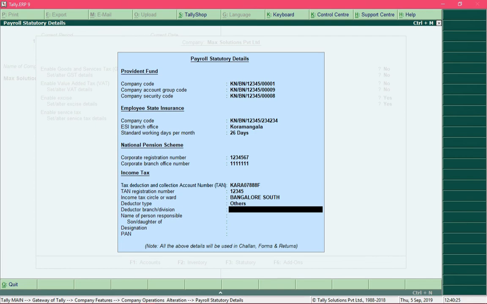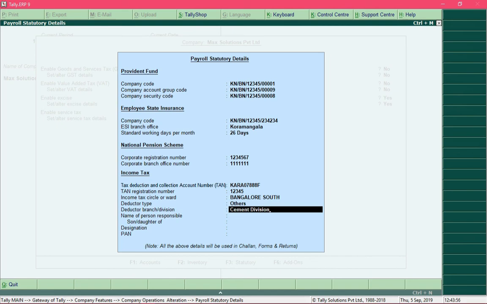When a company applies for TAN, it can apply at organizational level, which means the entire organization will have a single TAN number, or if it wishes to, then it can apply at branch level for TAN as well. In that case, a different branch of the company would have a different TAN number. So over here you need to specify the name of the branch which is responsible for TDS collection or deduction. For example, a private limited company's cement division has got a different TAN number. If that division is responsible for tax deduction, then you need to specify that division over here.